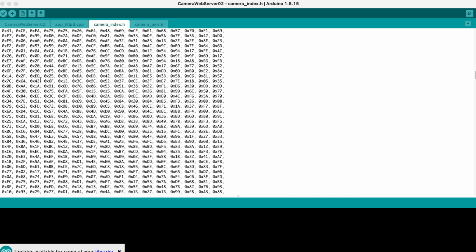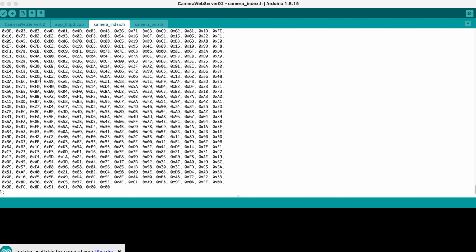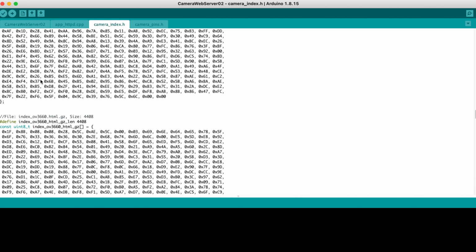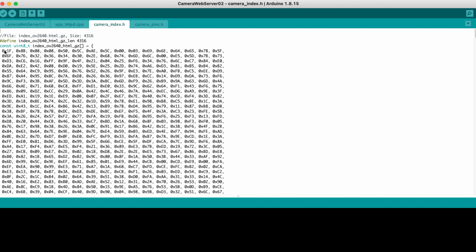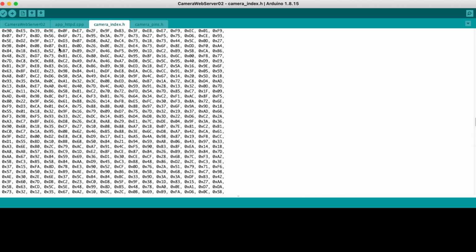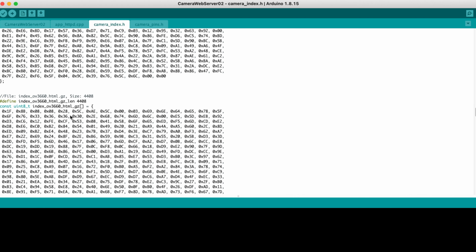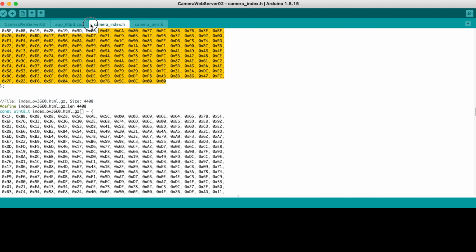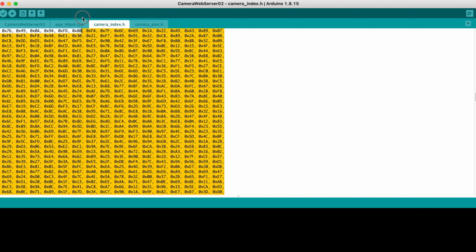See that there's a hexacode already well formatted in this. So you have to remove this part, the whole part. You need to be careful because there are two functions. One is for the 2640 and the other one is for 3660. So we're just going to remove this part, not the whole code.